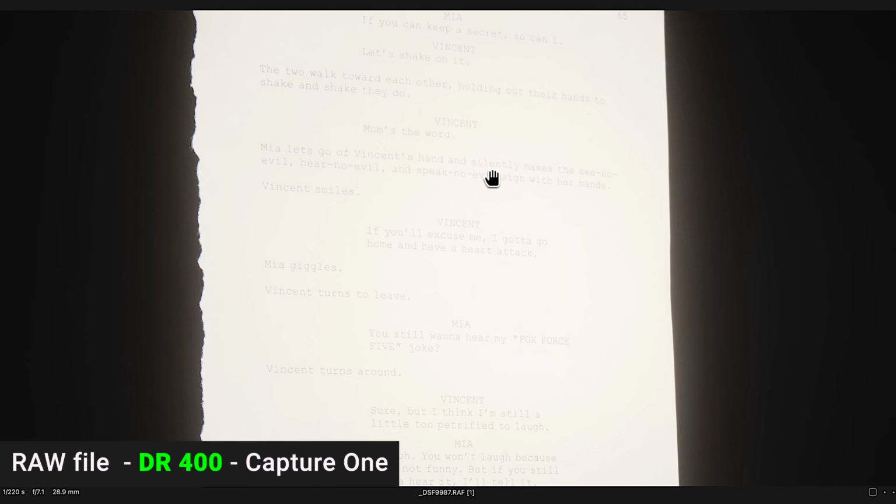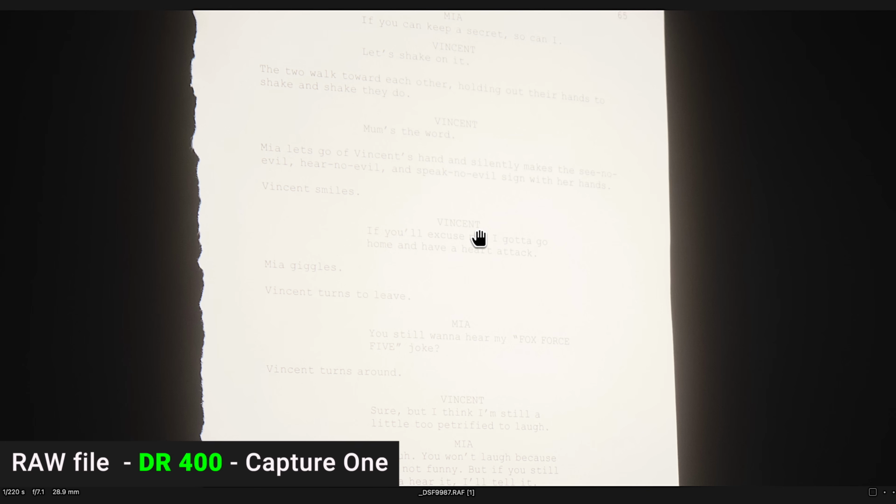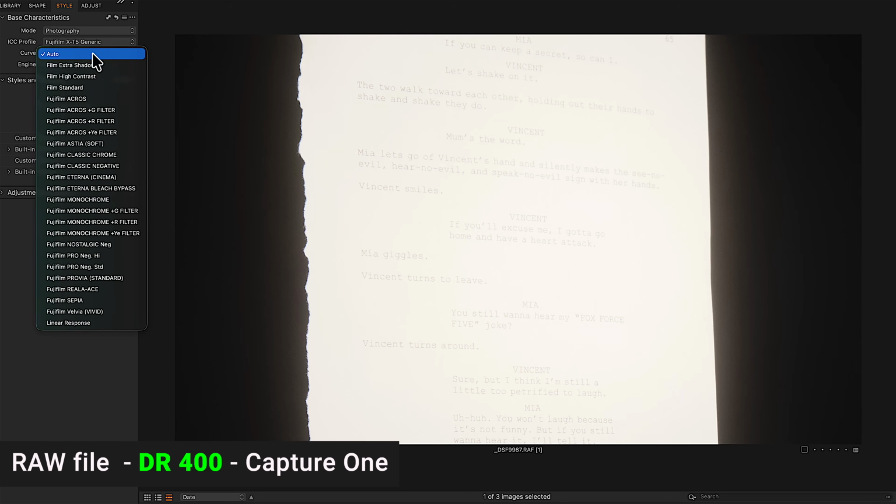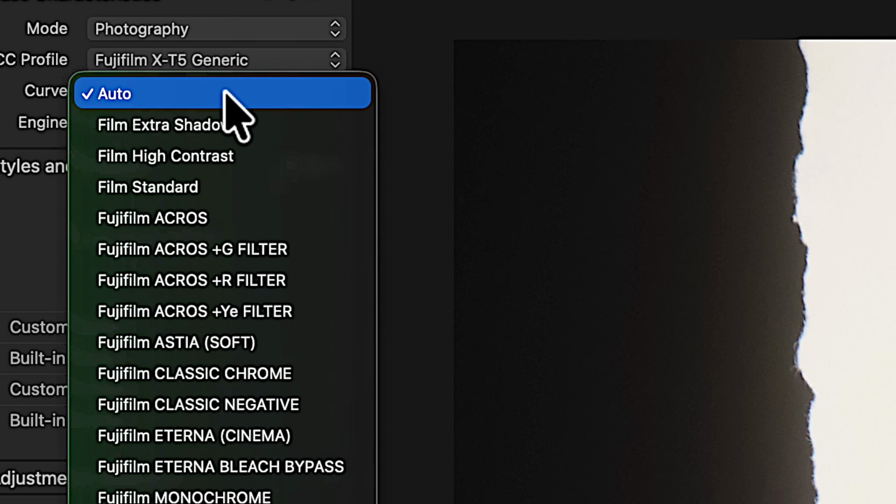clip it. Now, here's something else that a lot of Fujifilm shooters are not aware of. This DR400 file that you're looking at right now has even more highlight detail than what's being displayed. You see, Capture One is rendering this image in what is called the auto curve. And basically what auto curve means is that Capture One is applying a Fujifilm style film simulation tone curve. And it's this tone curve that is adding contrast and an aggressive highlight roll-off.